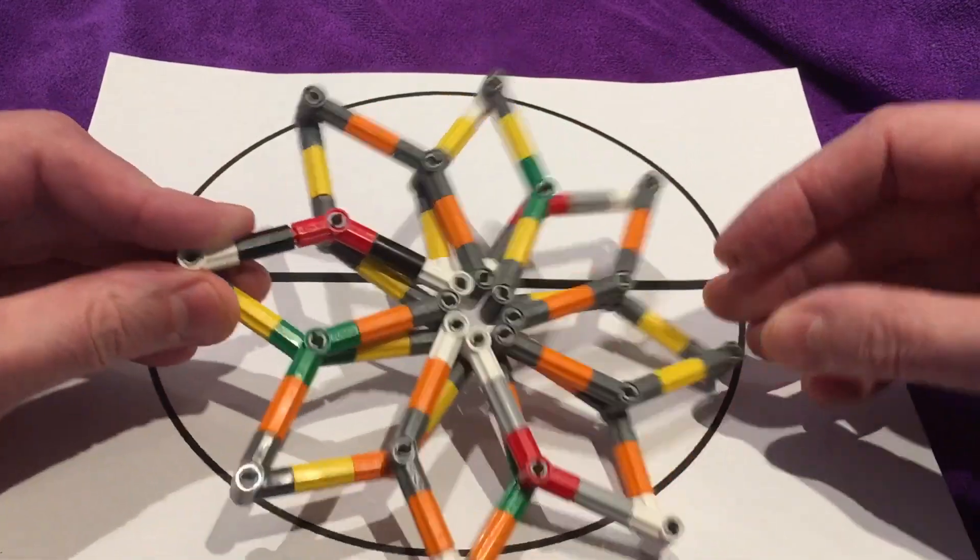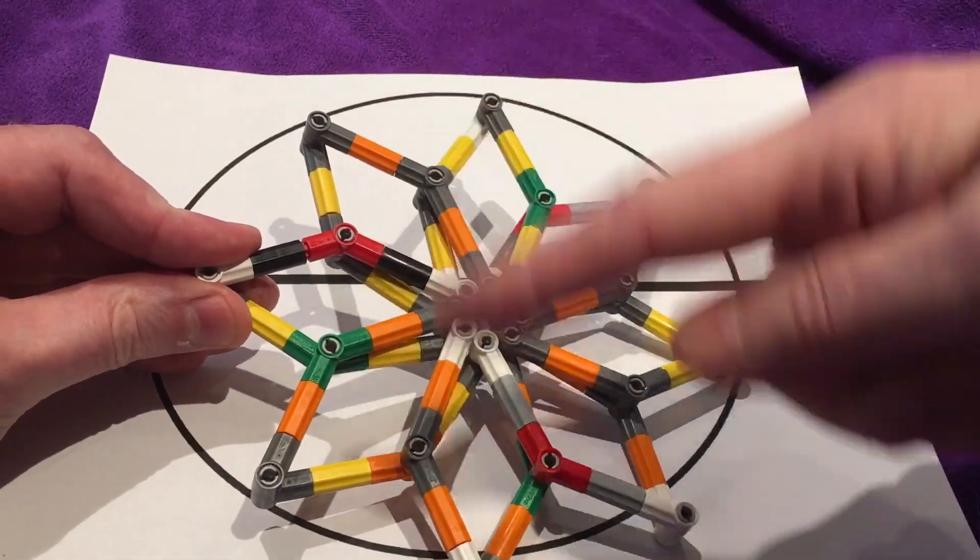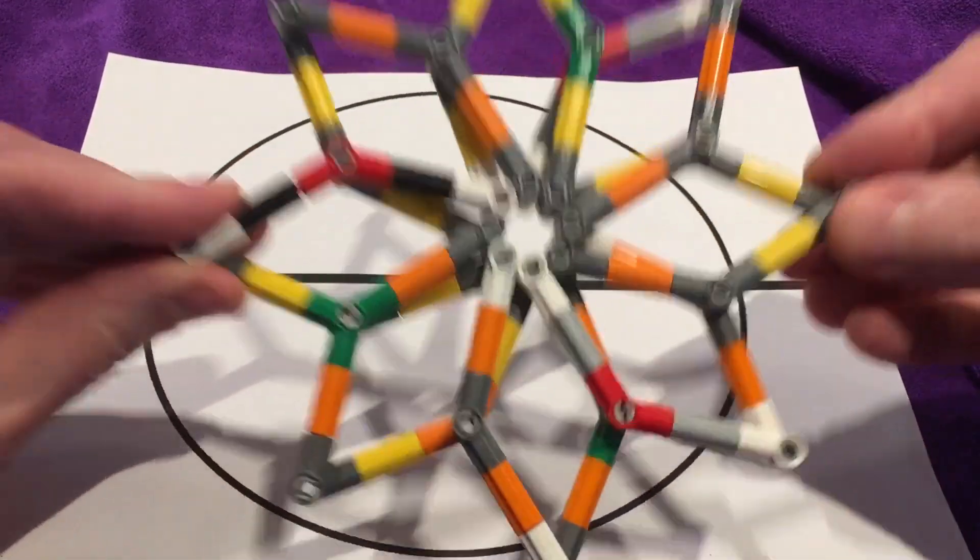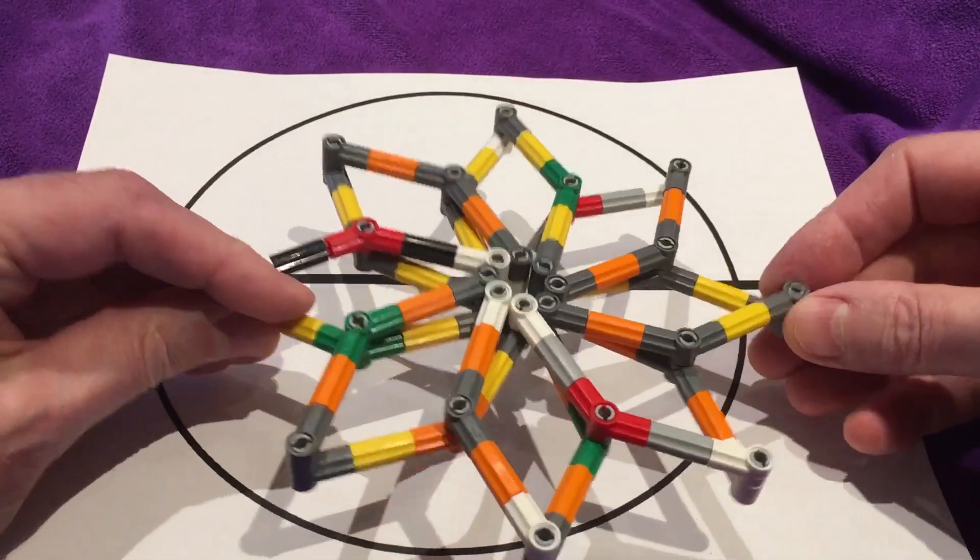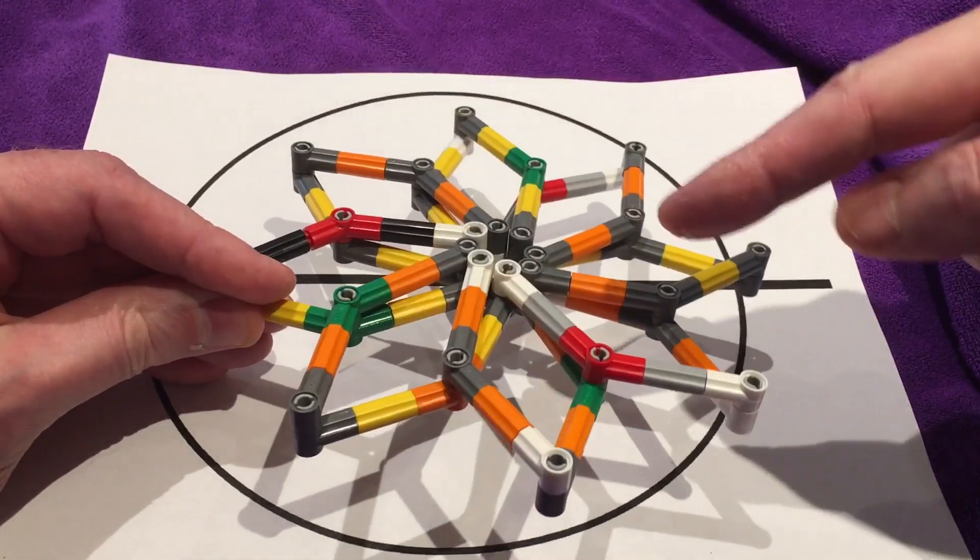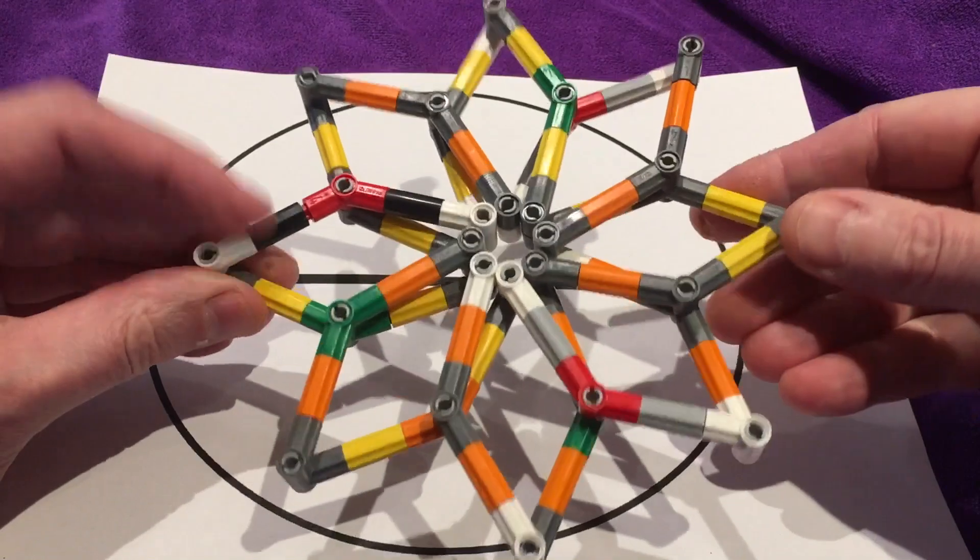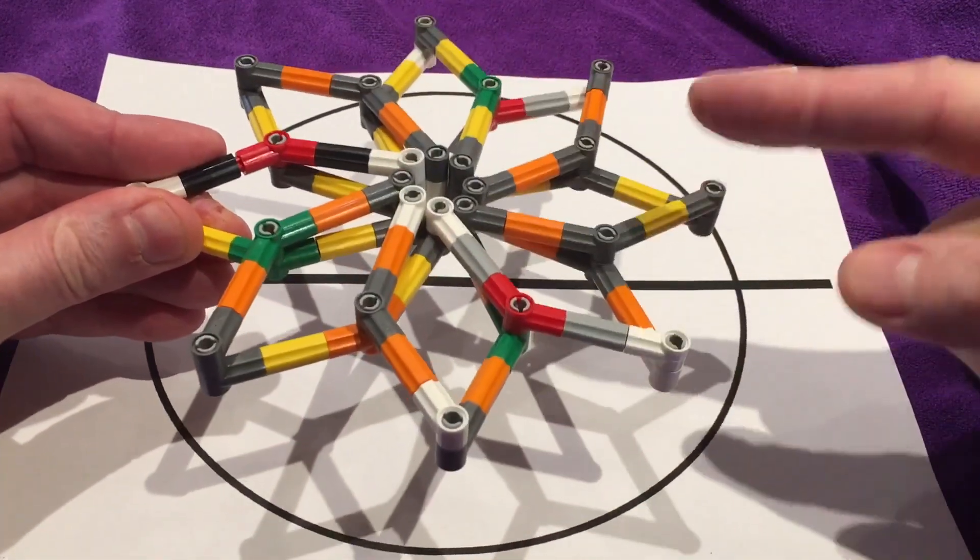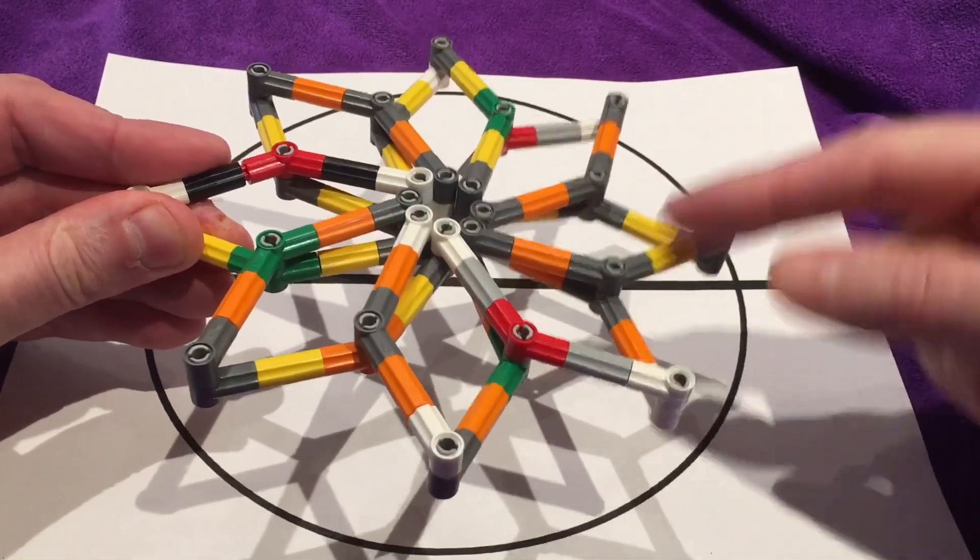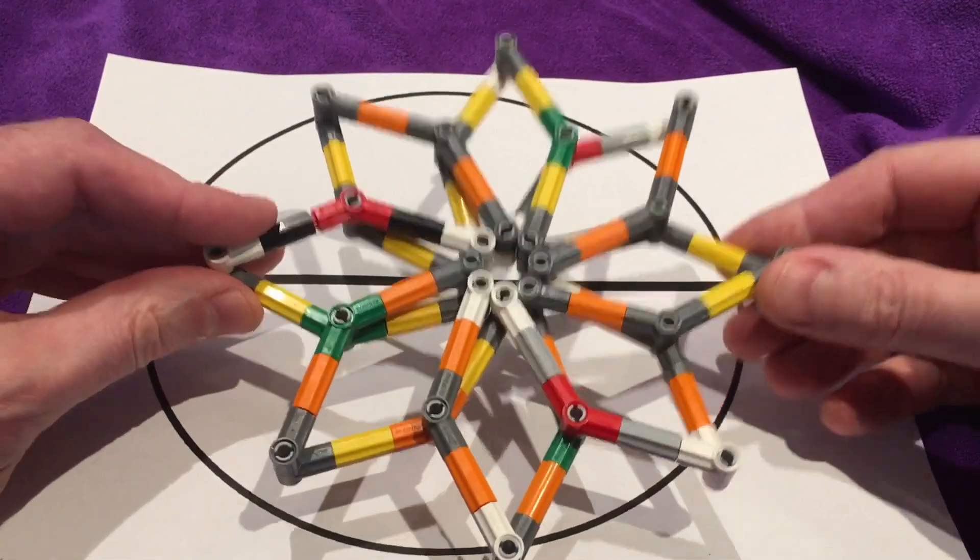Now you know that a circle has two dimensions, it has length, and it has width. For us to create a sphere using the circle, I have to have length, width, and depth. So you need at least two of these to make a Hoberman sphere, and in some cases, four or six.